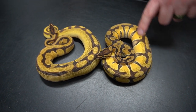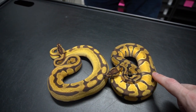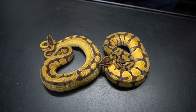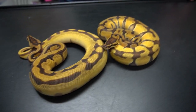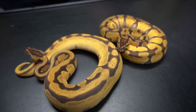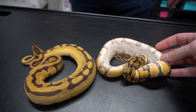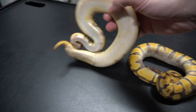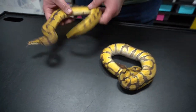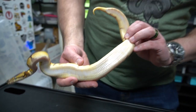There's something missing obviously between the two. So I think if this was a leopard, these would be blacker. These would be darker. You know what I mean? Yeah. It's possible. I think the tone is definitely the same. But if you look at the bellies, this is super clean and white. And this one has all this yellow color bleeding onto the belly. I don't know really if the camera's picking it up. It usually washes it out.